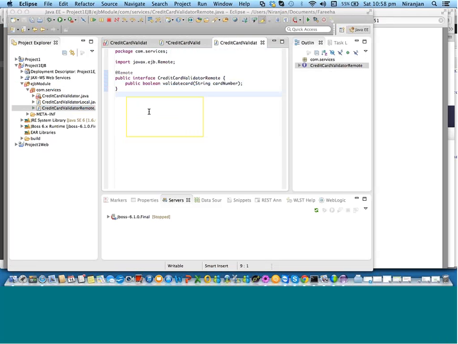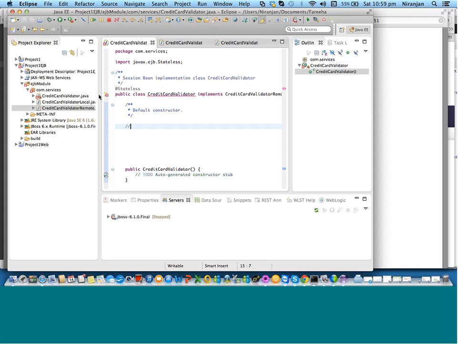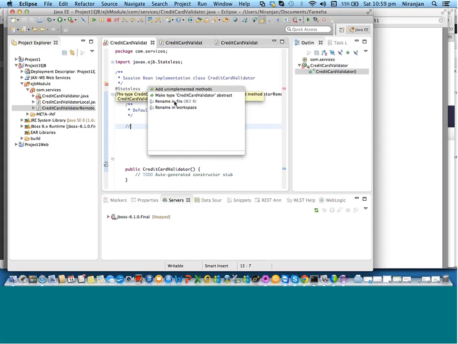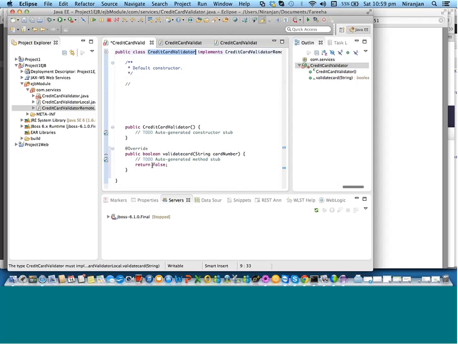So if you have decided that it's a business logic method, it has to be present in your interface. Now decide whether you want only local or you want only remote or you want both. If you want both, enter the signature in both. Okay. It's clear. Fine. Now implementation of this has to be done in the implementation class. This is bean implementation. We have to just go and override. I'll just go select add unimplemented method, and this is what is there.